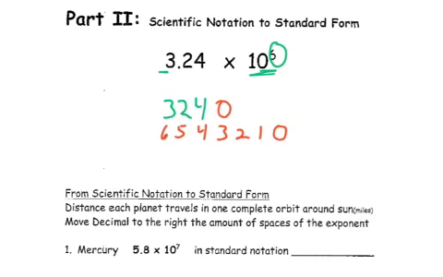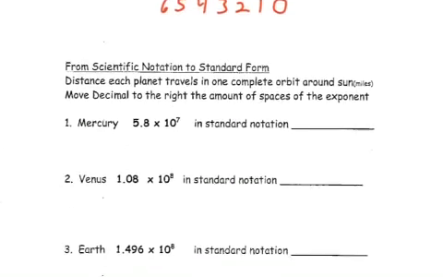So go ahead, 1, 2, 3, 4. And the last thing, which always seems to be one of the more difficult things, is to put your commas in. So you're going to put your commas in every third digit to the right, just like that. So the final number here is 3,240,000.